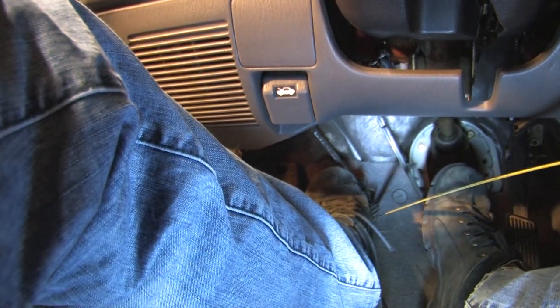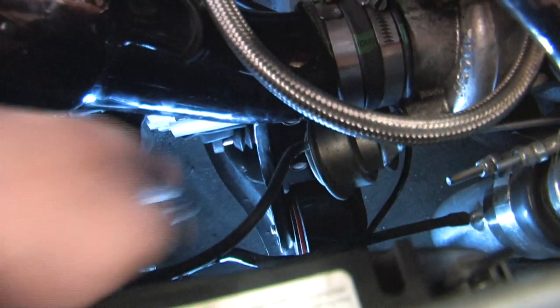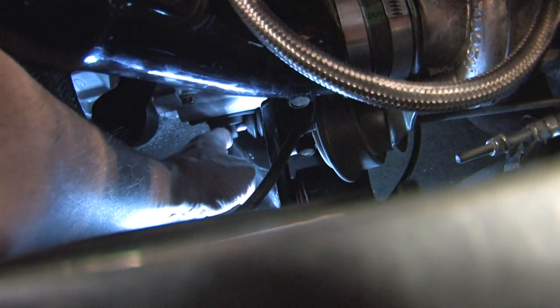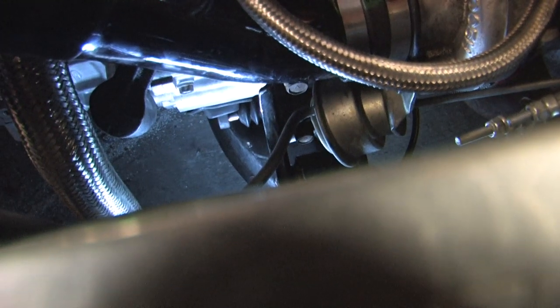The reason you want the friction point height to be two and a half inches is because you want the clutch disc to have enough room to fully disengage from the flywheel and pressure plate. If you're in range of that and you're happy with it, you're probably done. But once you feel the clutch master cylinder is adjusted properly, walk to the front of the car and push the fork towards the driver's side - you should be able to push the slave cylinder all the way back in. If you can't, you're free-loaded and you need to either adjust the rod again or raise the pedal.